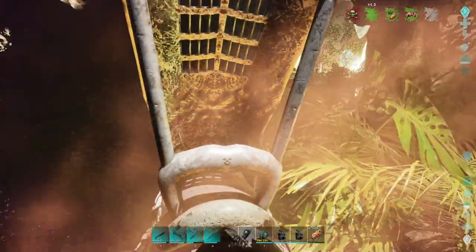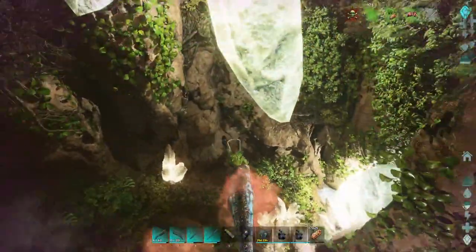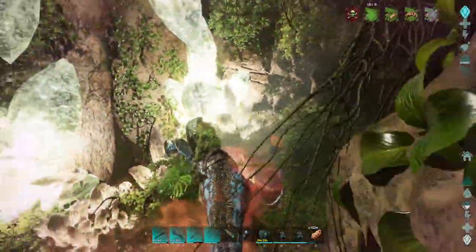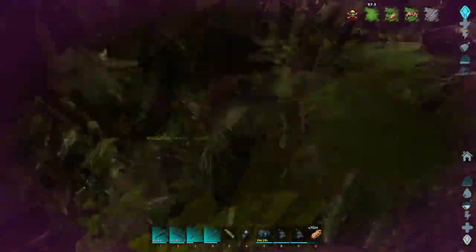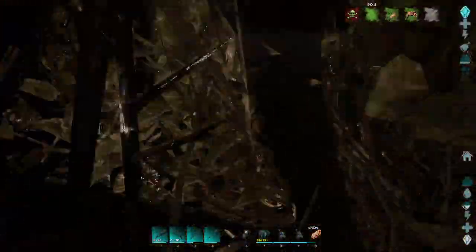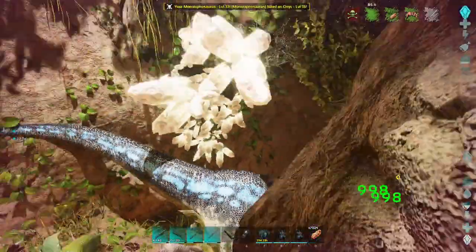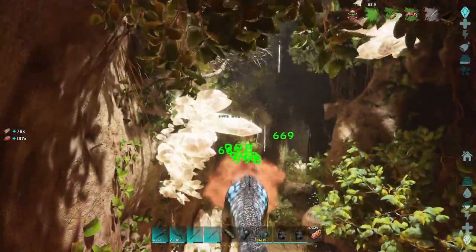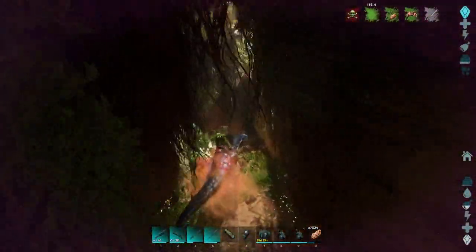From the sounds of the wings, I'd say that path has some... What, is this a dead end? Is this just like a nook and cranny? This is just a little nook. Oh, I have no clue how to get through this cave anymore. Uh-oh. Ooh, what is that? That's the love bug. Okay, love bug's down. Let's keep going.